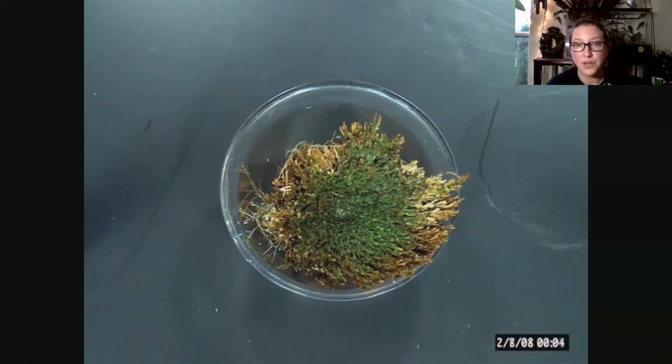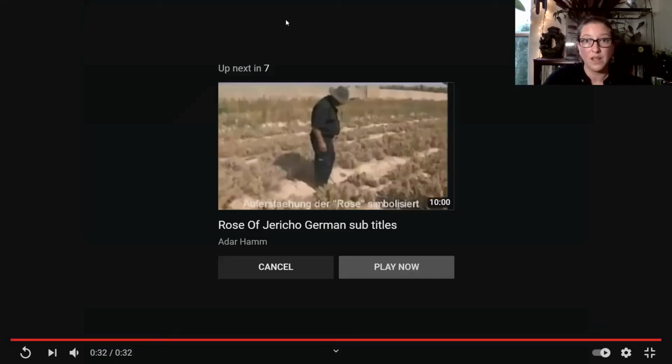And so what it's going to do though is it's going to have to complete its life, like it's going to have to do stuff real quick right away, because the rain's not going to be there that long. So if it needs to make spores really quickly, and then those spores need to get in the soil really quickly, and then those spores need to germinate into a gametophyte plant really quickly because the sperm's going to need water to swim. So it has to happen super, super fast in order to make the next sporophyte generation before the rain stops. Super cool.